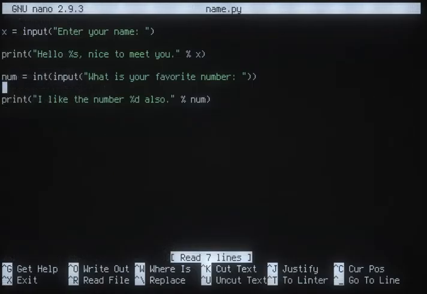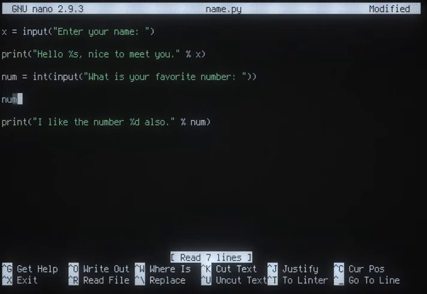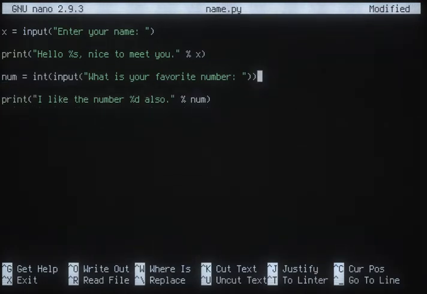Because it's an actual integer, you could do things like num equals num times 2 or whatever to modify the number, which you could not do if it was just a string. You can't multiply or add to or whatever to a word. So that's the basic rundown of input and output. You've got the input command, and when you have the input command, you always want to save the result. Otherwise, why did you do the input command if you don't need the result? So put the result on the left side of variable name.